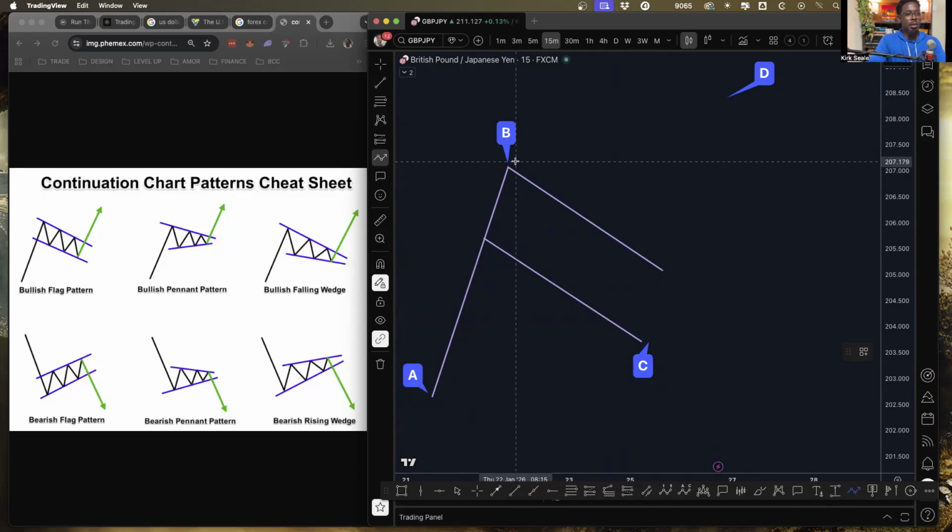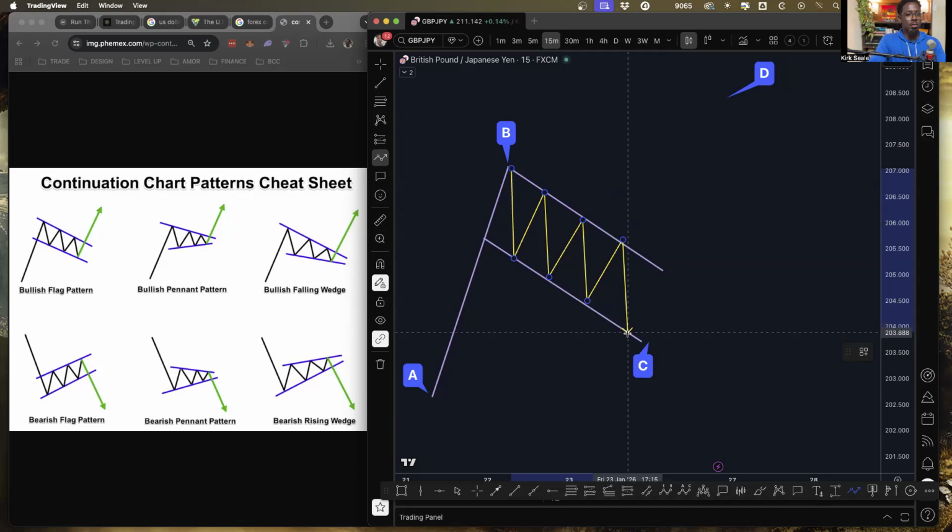So price comes up here and starts to do this. All right. Now, if we notice that this is happening, you're going to be like, oh my gosh, we did this with Kurt on Monday. This looks like a bullish flag pattern forming. But how do I know, right? How do I know when I should be moving? When should I take this trade? When is C going to show up?